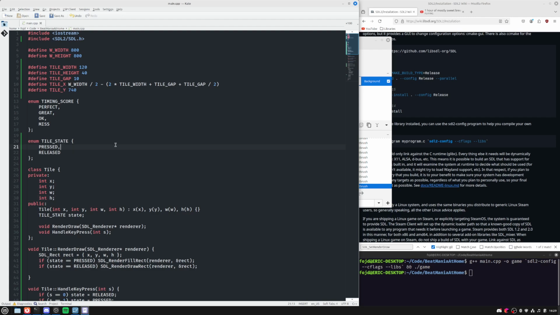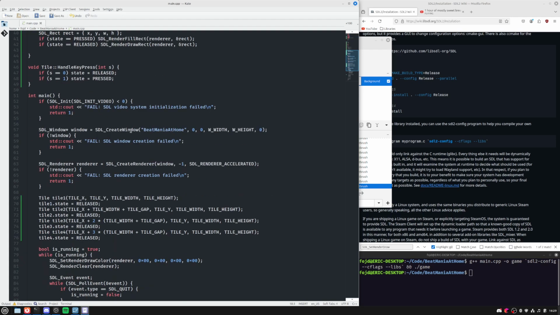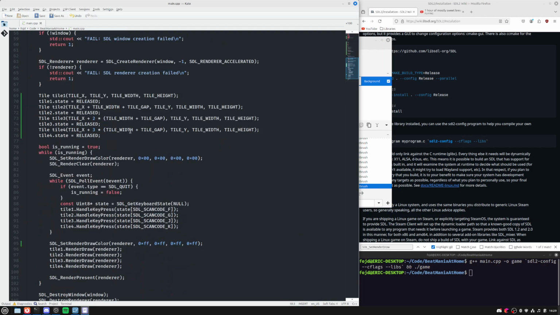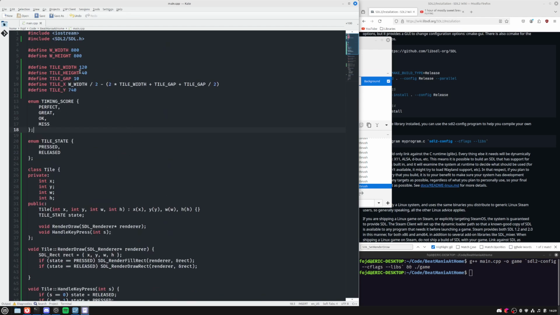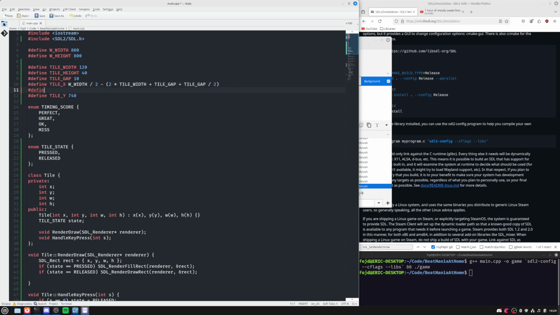So what should we do now? Just to make things simpler for later, here we have tile X, but I'm just going to define. Oops, I think my microphone might be a little bit too close. Okay, so here I'm going to define tile 2x, and this is going to become tile 1x, and so this is going to be tile 1x plus tile width plus tile gap, right?